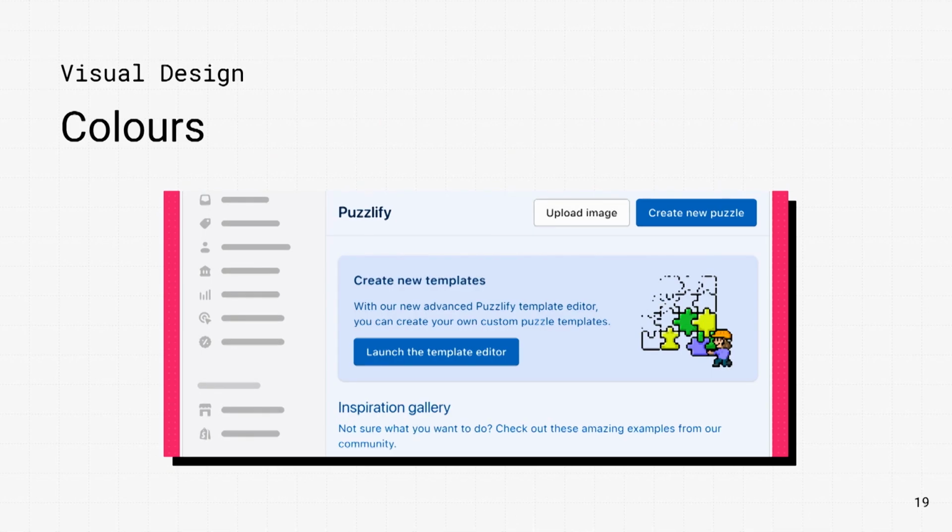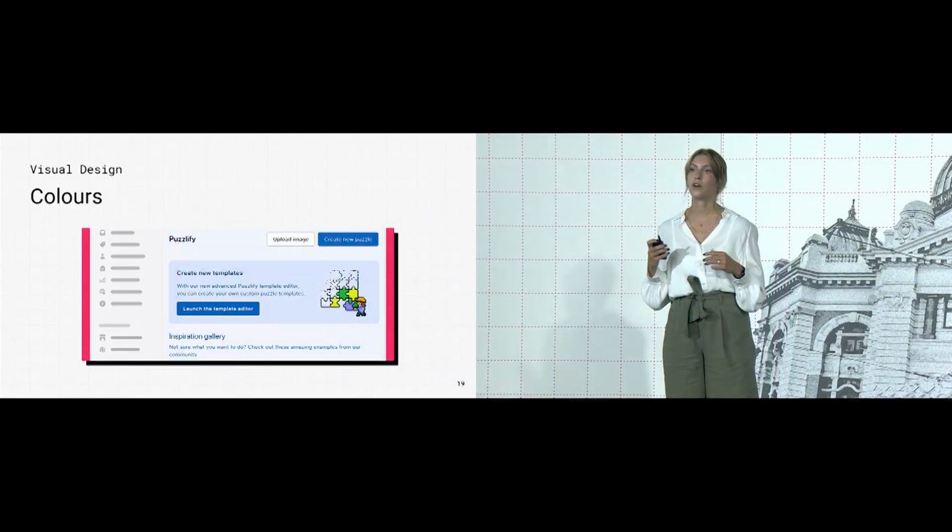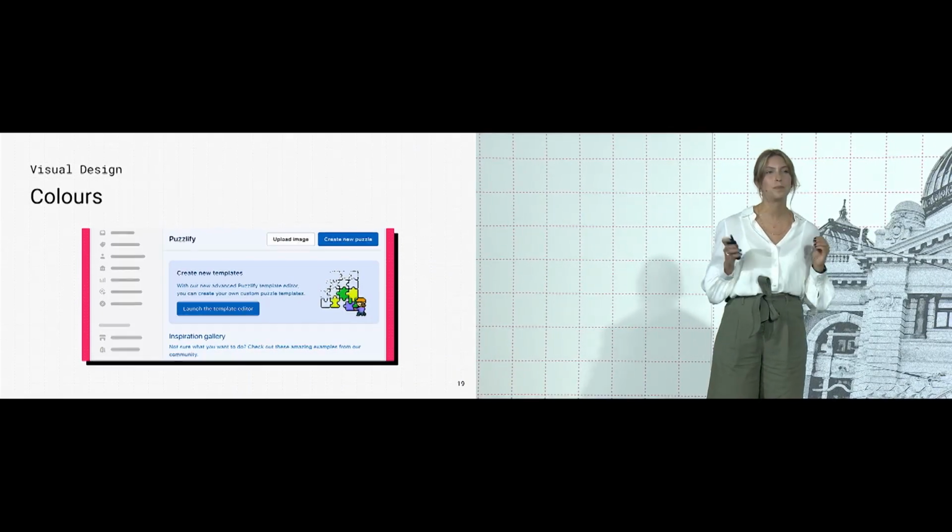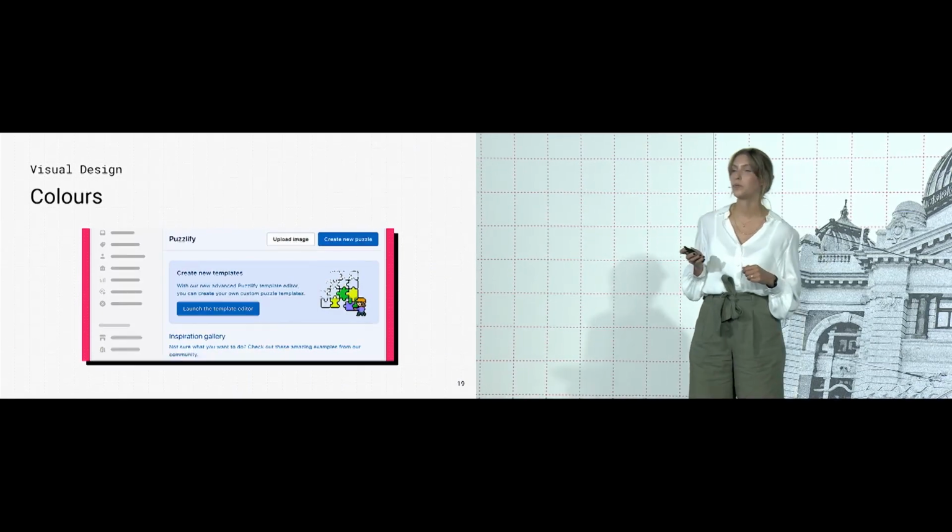And speaking of colors, we know that they play a big role in the merchant's experience and also have a big impact on the cognitive load of your users. So make sure that you use colors that are complementary with the rest of the admin. And while we allow you to change the color of the primary action, make sure that you're not confusing your users by picking a color that is inconsistent with the rest of the admin. And the last thing I'll mention here is that when picking your colors, you should make sure that they meet a minimum contrast ratio. And that's especially true when used with text or with interactive elements.